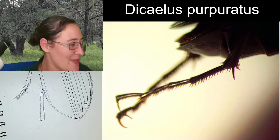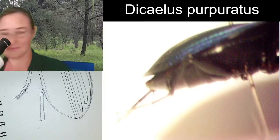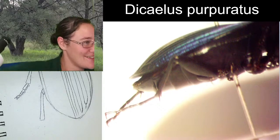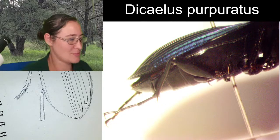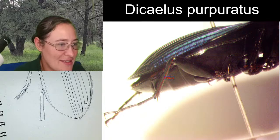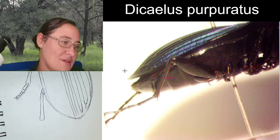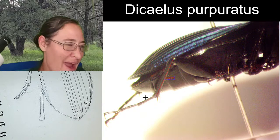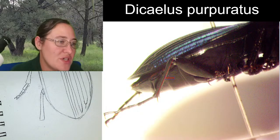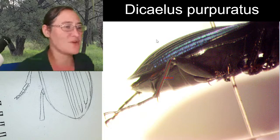Can I measure the tibia, please? Yes, I may. Yes, I can. The length of the tibia on the hind leg seems to be 0.47 centimeters. I might move. No, it's 0.47 centimeters.